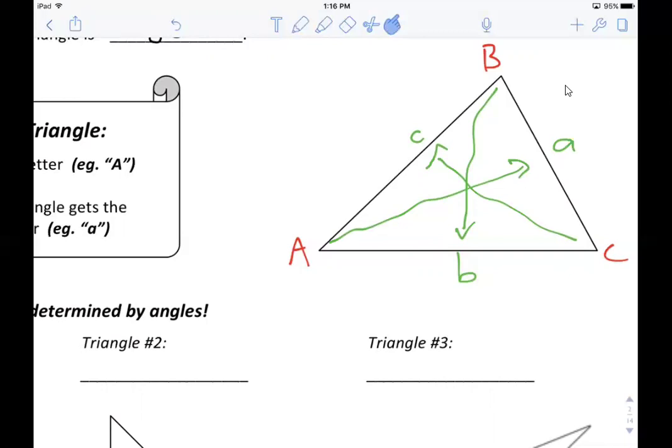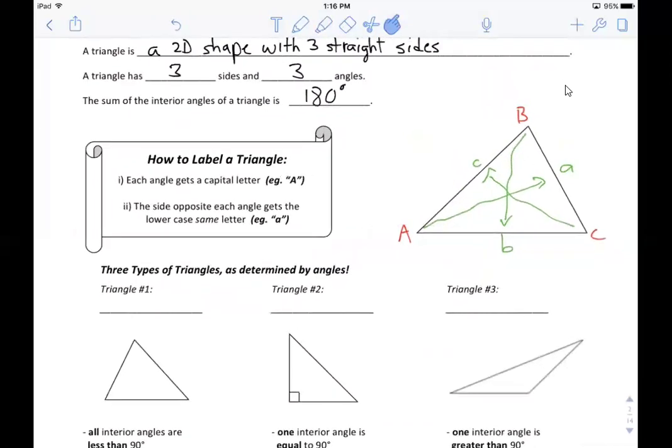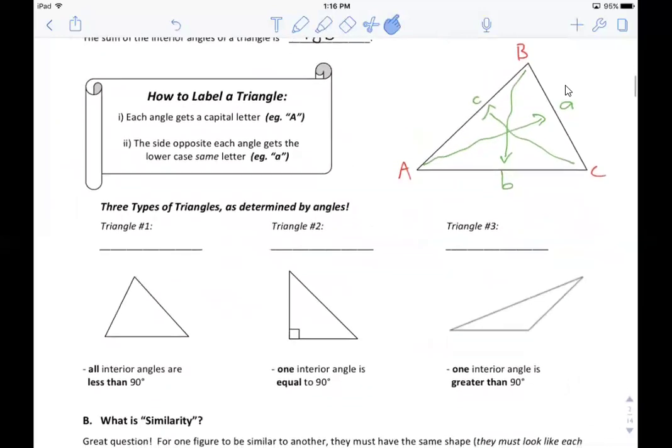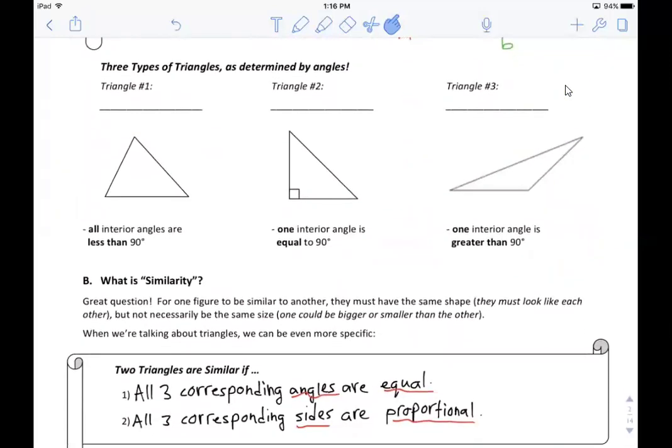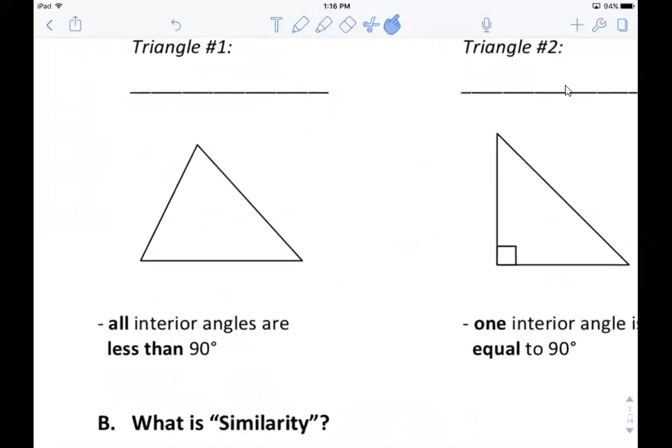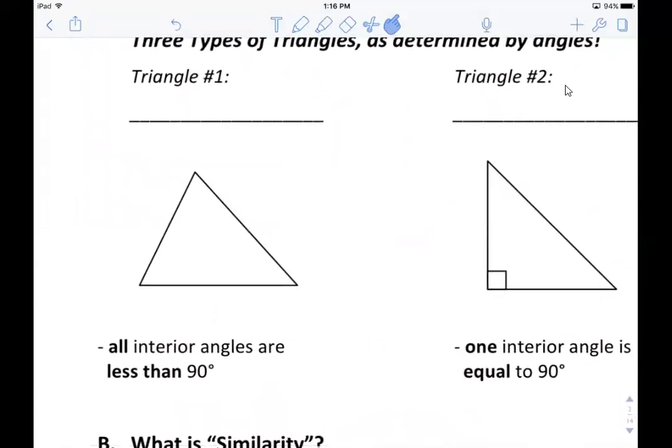We'll be using that labeling method for a lot of different things going forward, both in this unit and the next one. Beyond that, though, there's different ways that we can talk about the types of triangles, depending on what type of angles are in them. So the first type is if we see a triangle that has all of its angles less than 90 degrees. Well, that term, less than 90 degrees, also has a special name for it. We call that an acute angle. So if all three of the angles are acute, less than 90 degrees, then it turns out we just call the whole triangle acute. It's an acute triangle.